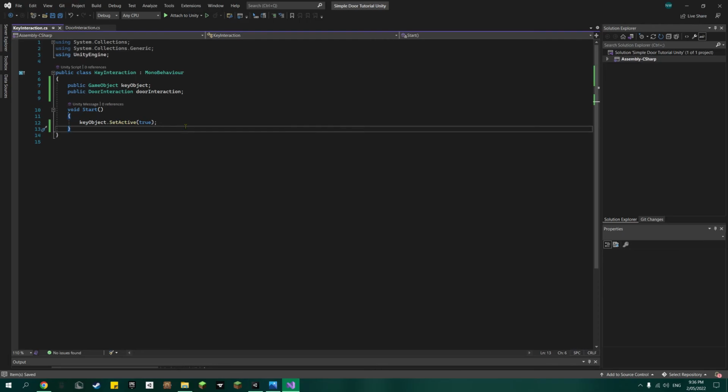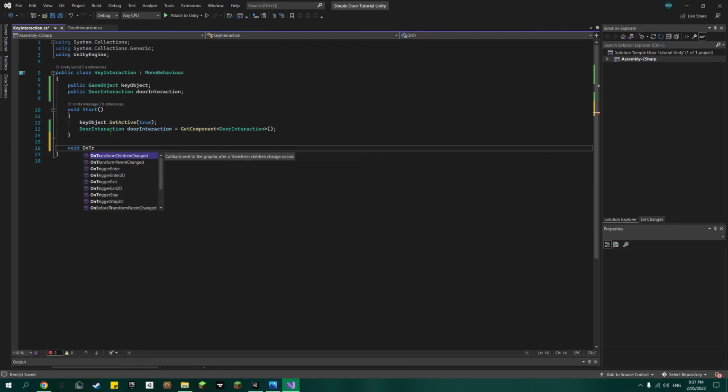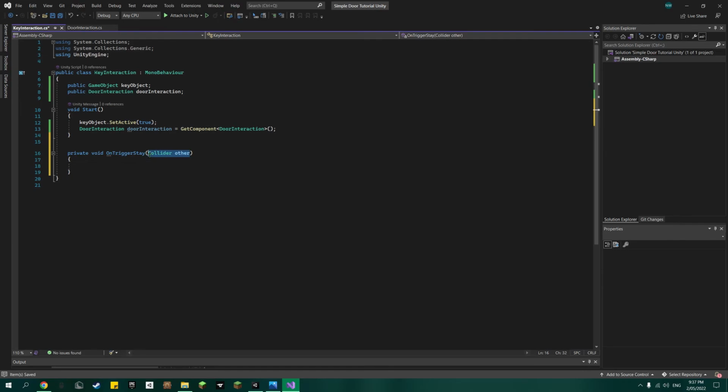And then underneath that, doorInteraction equals GetComponent DoorInteraction. And then let's do a new void OnTriggerStay, and delete the Collider other if you get that there, and the private.